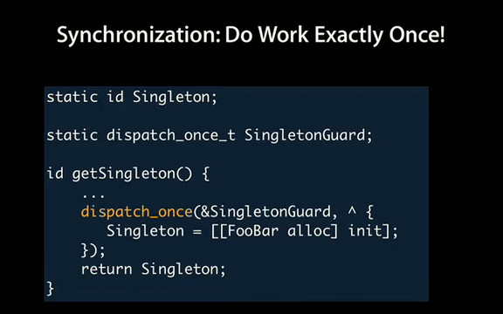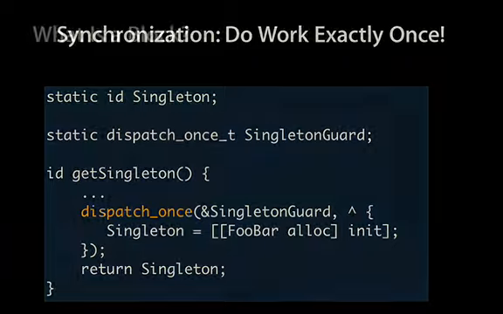Here is the code to get a singleton initialized. This is it. There's no fancy initializations. You just pass dispatch_once the address of the unique thing that guards your singleton, and then the block of code that is needed to initialize it. And the dispatch system inside Grand Central Dispatch makes it work. It's fast. It's faster than pthread mutexes.